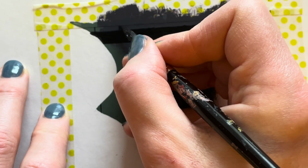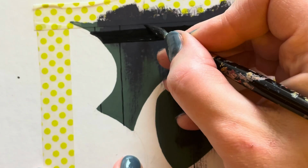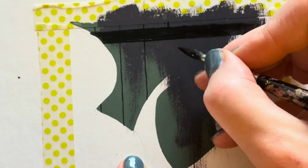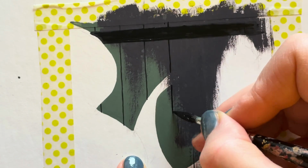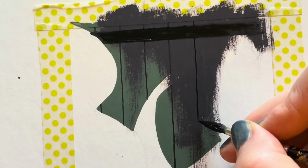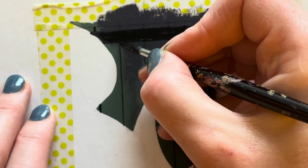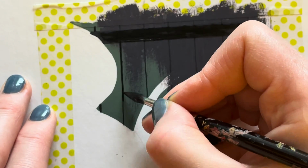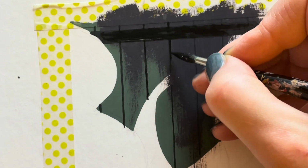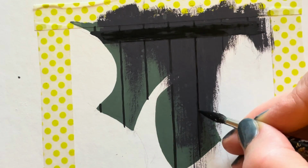So yeah, and now I'm doing these panels, or the window, what do you call these? The window frame. Yeah. I'm trying to think. I'm not using a ruler. I'm not worrying about them being the perfect distance apart from one another or perfectly straight. I will recommend doing little tiny strokes like I'm doing, which can help to make a straighter line, and holding your brush super close to the bristles gives you more control so that we get reasonably straight lines.